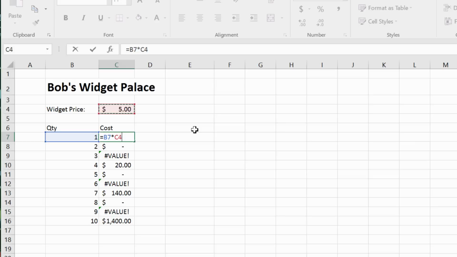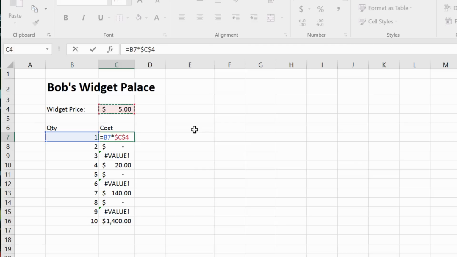Keep that constant. The way to do it is you hit the F4 key. I know that's a little confusing, okay? But if I press the F4 key, look what it did. It added dollar signs in front of the C and in front of the 4. Now this is an old convention going back to the early days of spreadsheets, and it's done for consistency. It's a little bit of an awkward notation, but I'll explain it and motivate it a bit more later.